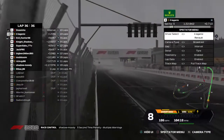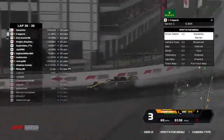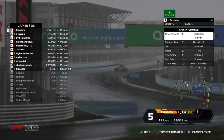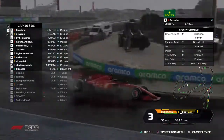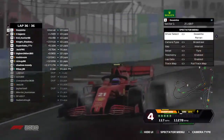Leganes, well, the gap is now up to 1.5 seconds as we head on to the final lap of the Grand Prix. So the Ferrari lost a bit of time somewhere. He's gained that time back again. Shadow Moody's got a penalty. Rebus, who was on the Inters, has now come back into the pits. Out of the points in the Mercedes. Only one position outside of it, though, behind Shadow Moody. But there is Desenio.